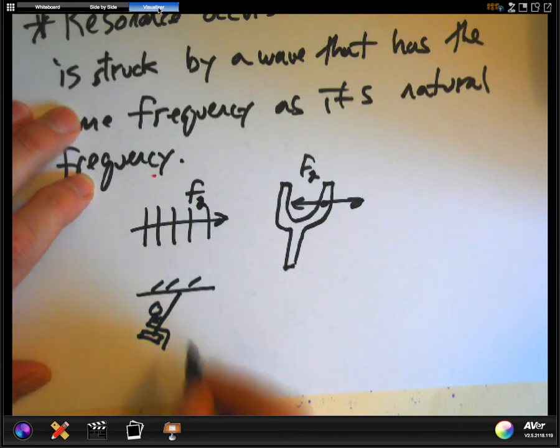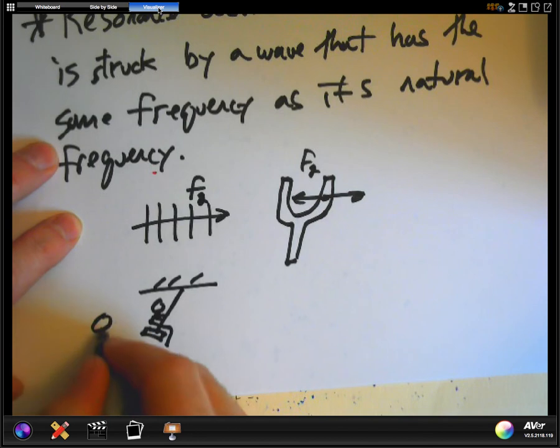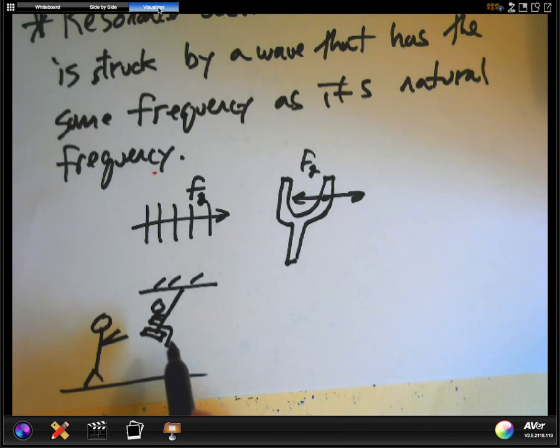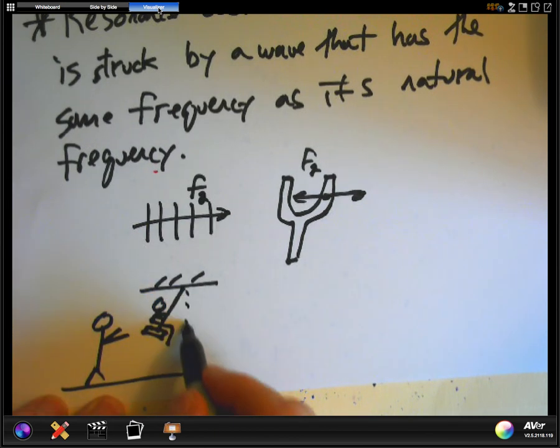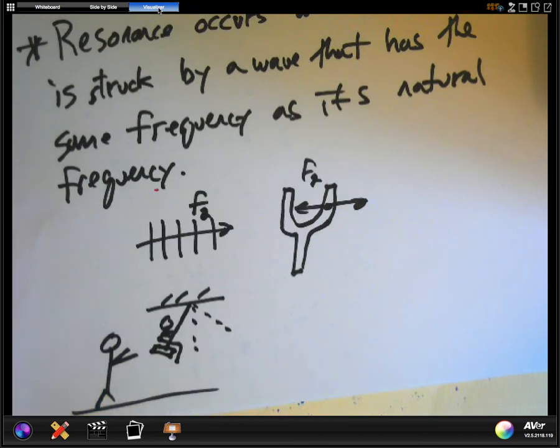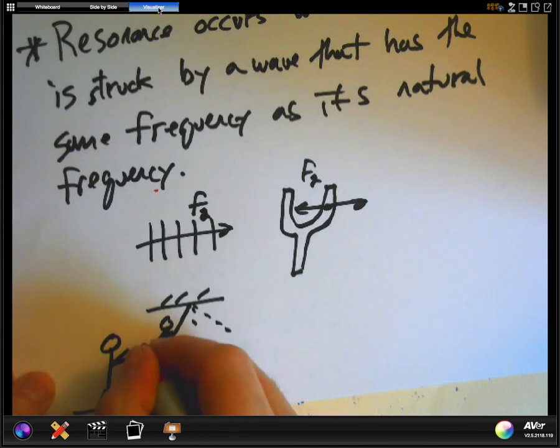So here's a little kid on a swing, and here's their parent. It's going to give them a push. So when do we want to push the person on the swing? Do we want to push them when they're at the bottom of their swing, down here? Do we want to push them when they're over here? Do we want to push them back here? Somewhere in between. And the answer, for those of us that have pushed people on a swing before, which is just about all of you, is we want to give them a push right when they're at their peak here.